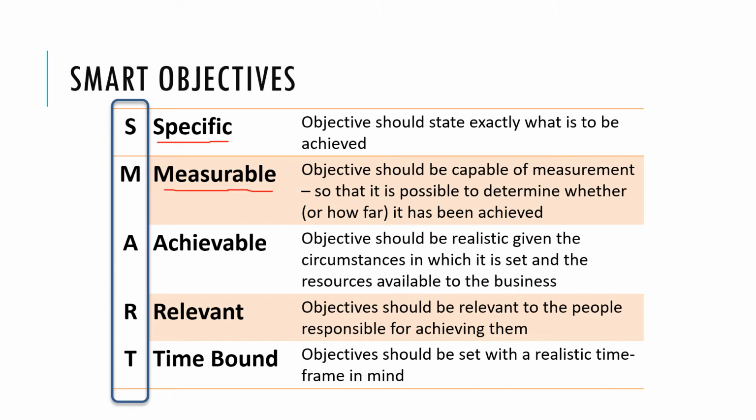Is it measurable? Yes. £2.5 billion or 85,000. Is it realistic and achievable? Is it relevant to the business? And again, have we got a time frame? 2020. And if the objective is SMART, then it's easy for us to measure whether this objective has been achieved. It's easy for people to understand it. So it's a good thing to bear in mind for business people when setting objectives, to try and make them SMART.